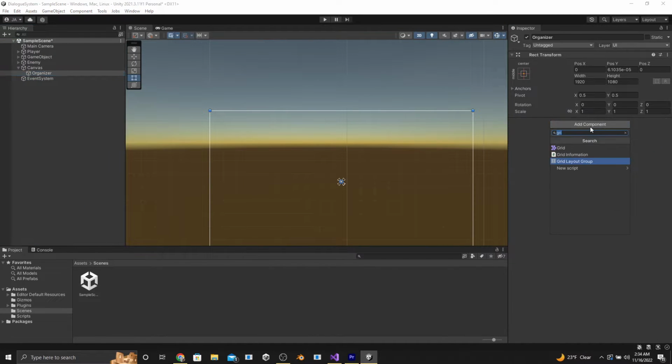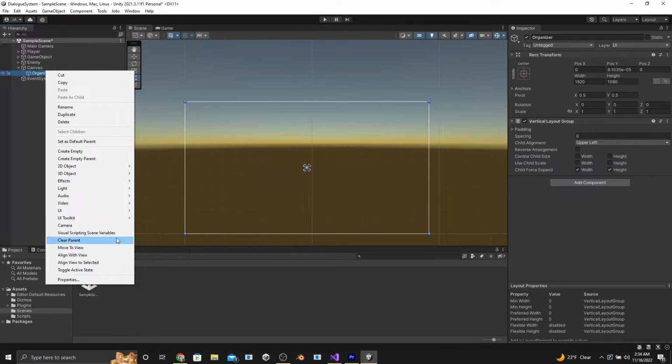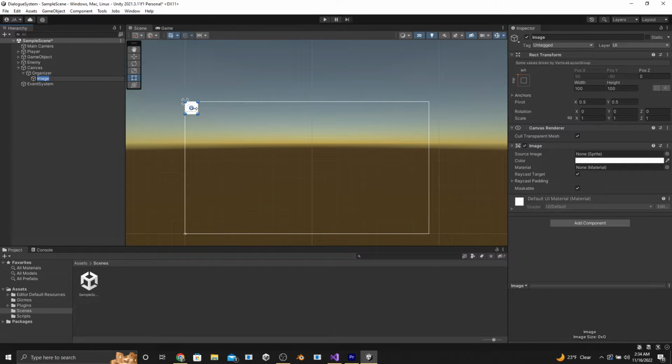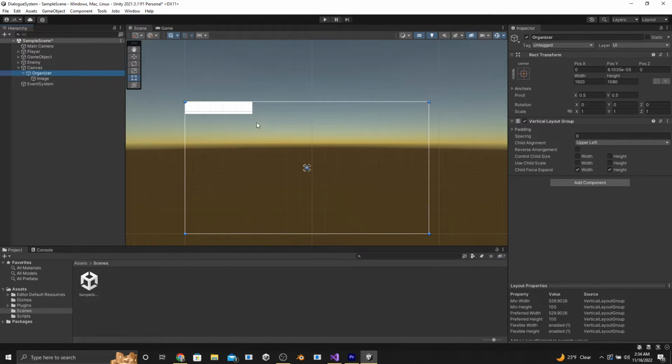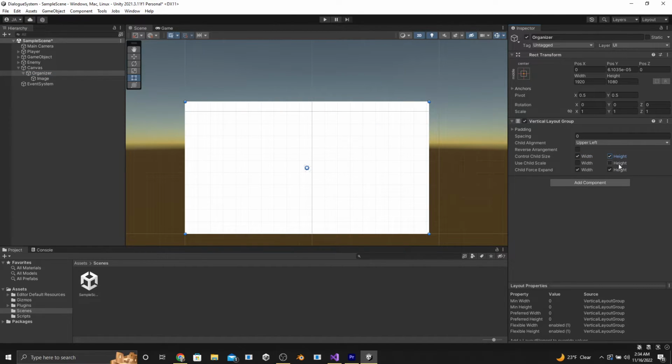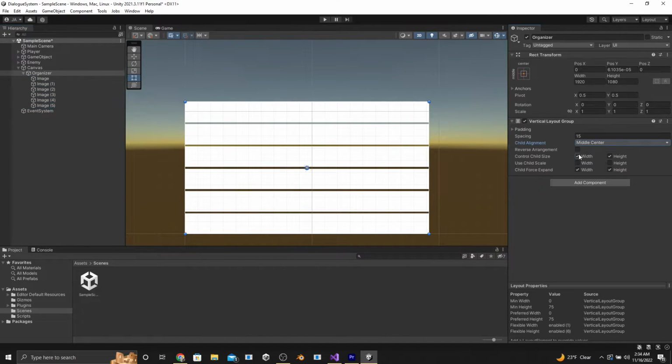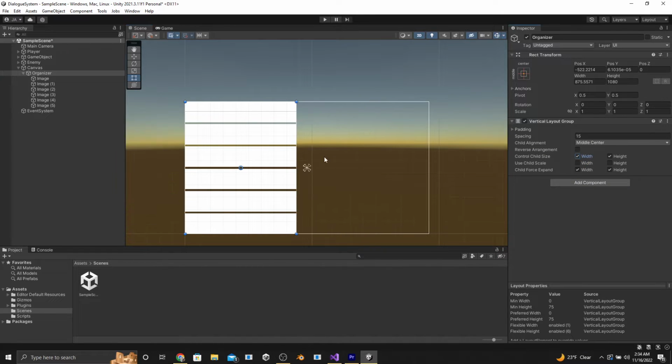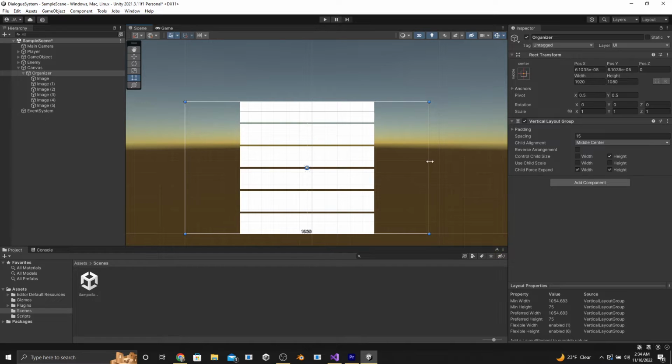The next one that we're going to take a look at is going to be the vertical layout group. Now, if we create a new image child object, which we probably shouldn't have deleted all of them in the first place, we go back into our organizer and select control width and height, you'll see that it stretches out to fit the entirety of our organizer. And we can see this in action if we increase our spacing to something like 15 and duplicate our image object. Now, so long as width is selected, even if we change the size of this, it'll stretch with it. And if we unselect width, it'll no longer stretch out the size. And for now, that's pretty much all we need to know about the vertical layout group.